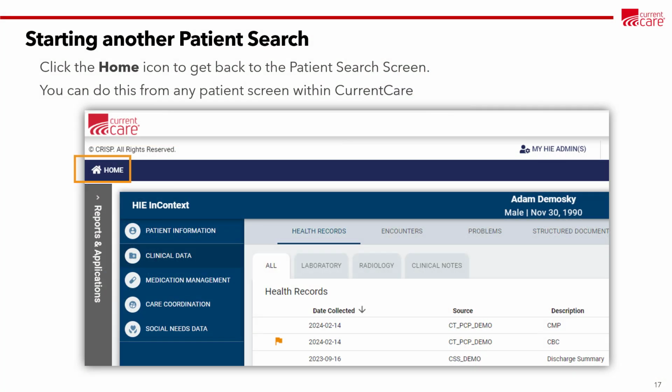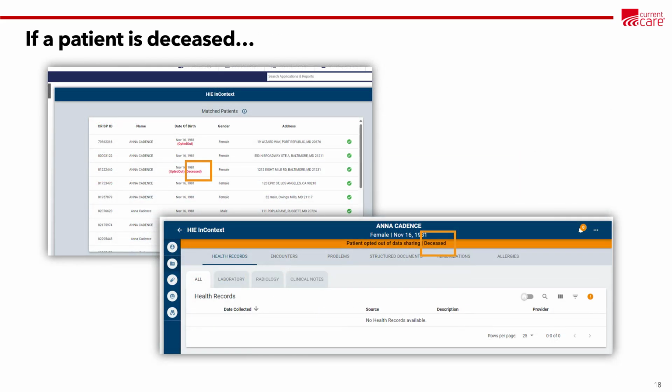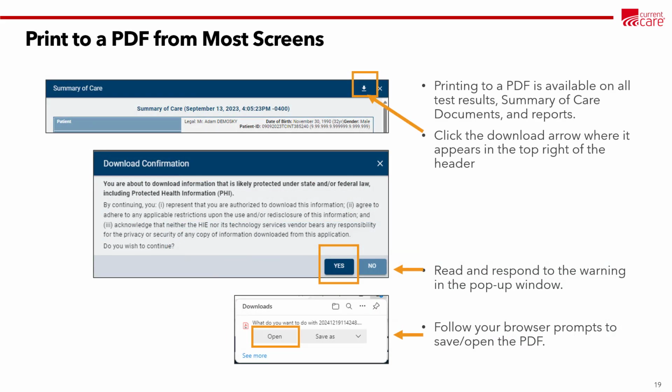To search for another patient, simply click the home screen icon and follow the steps outlined at the beginning of this training. If a patient is deceased, you will see a highlighted flag at the top of each screen in the record. For any screens where printing is available, you'll see a down arrow that allows you to download and print a PDF document. Follow the prompts to download your document.